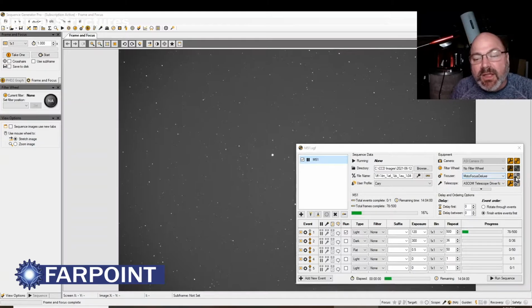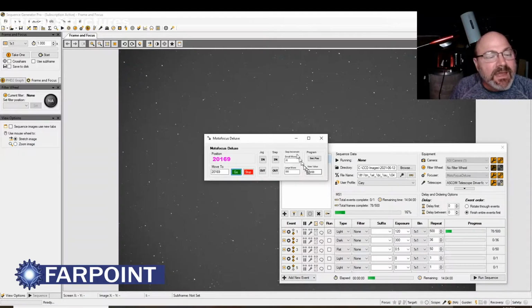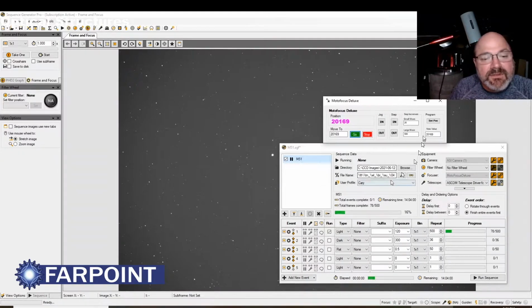So first we're going to connect our Motofocus here in the equipment dialog. I'm going to hit connect. When that happens, the Motofocus dialog box pops up. This is kind of a manual access to the control. We have a box here where we can set which position we want to move it to, or we can make increments, or we can reprogram the dimension. For now, we're just going to minimize that.